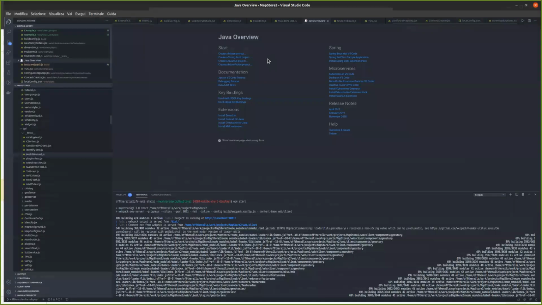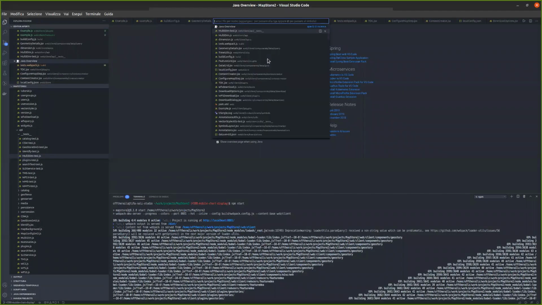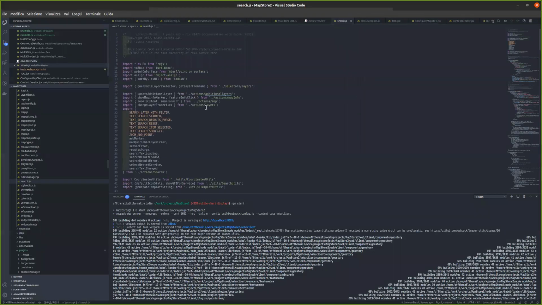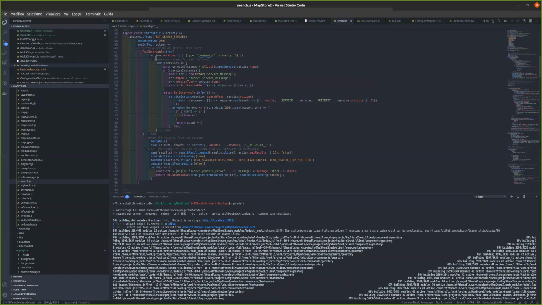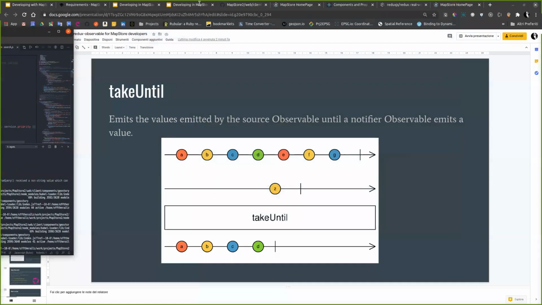And now you haven't seen the epics yet, but let's see them because it's late. For instance, search. These are the operators for text search.